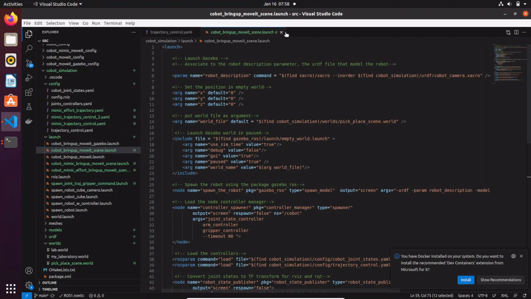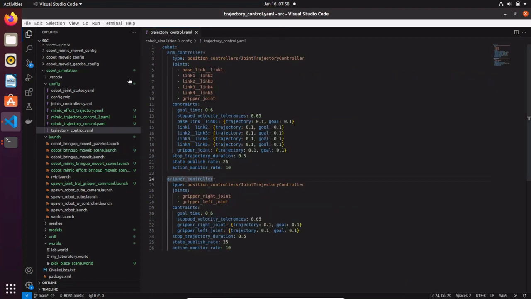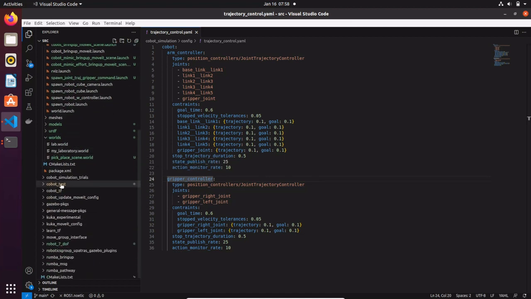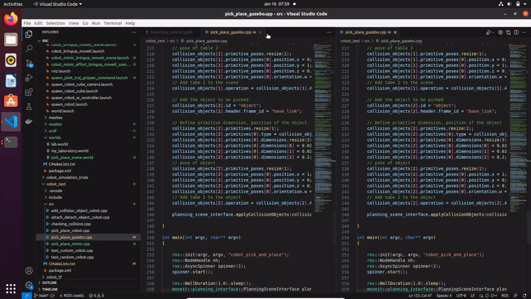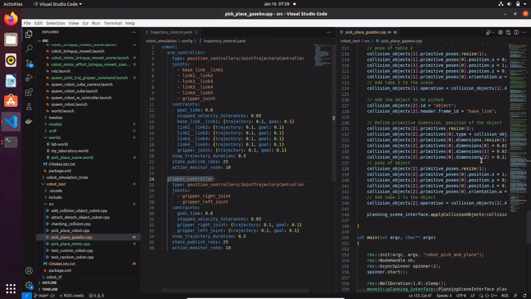So this is our launch file that basically is correct. And what we need to analyze is the controller, the trajectory control file, and the pick and place application in C++ that is going to be here.